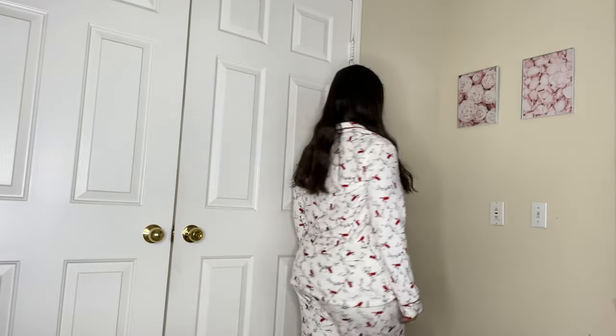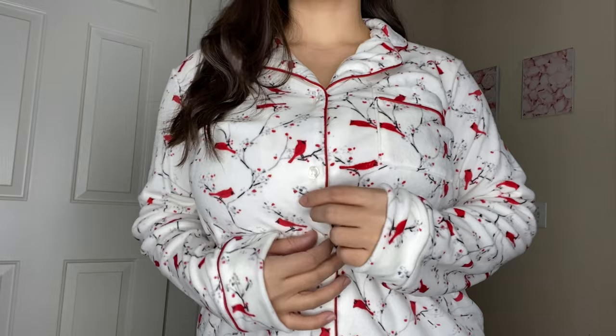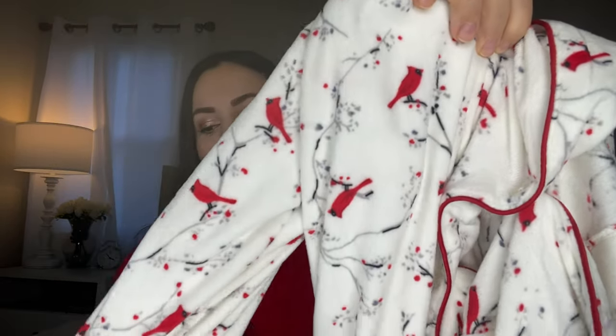Online they have the cardinal bird set for around $19.97. Look at this — it is so gorgeous! There's a pocket right here. I'm telling you, this is one of the most buttery soft and comfortable PJs you will ever wear or sleep in. Look how stretchy it is — I don't want to overstretch it because of the buttons, but look at that detail. It has a beautiful red lining around it, and here are the pants.